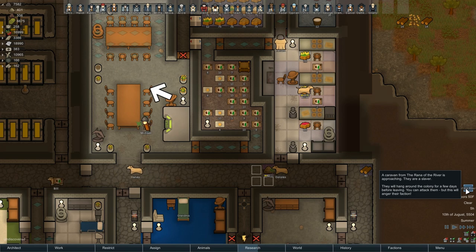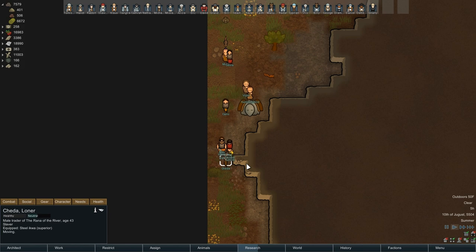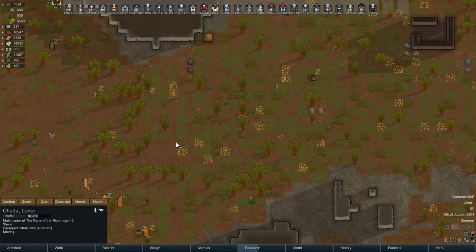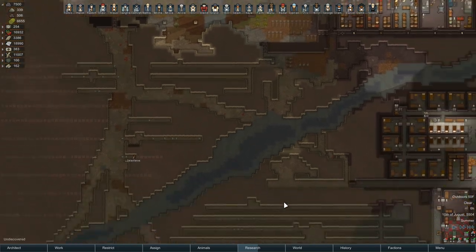We'll hang around the colony for a while. Oh, so they're walking in. Okay. And look at the war veils. Wonder if they actually bring in a slave. Huh. I'll have to wait and see. But Cheetah is our contact there. We'll wait and see what they've got going on.